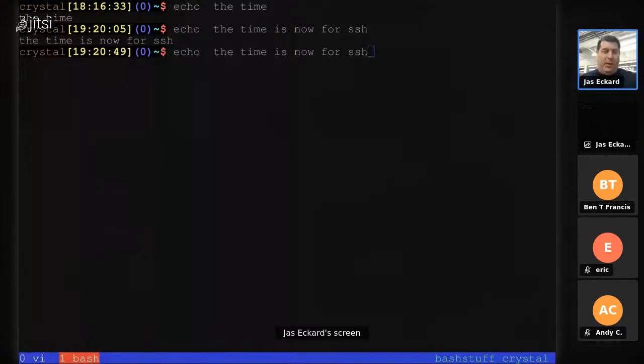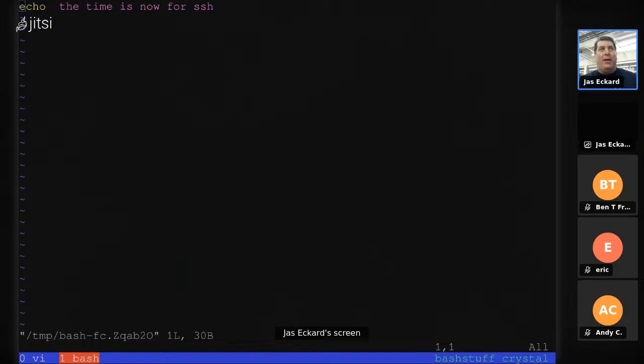And one other thing that's really great about VI mode is that you can hit escape to enter VI normal mode on the command line, and then hit V, and it will launch that command in VI or editor or visual, whatever you have assigned to those variables.